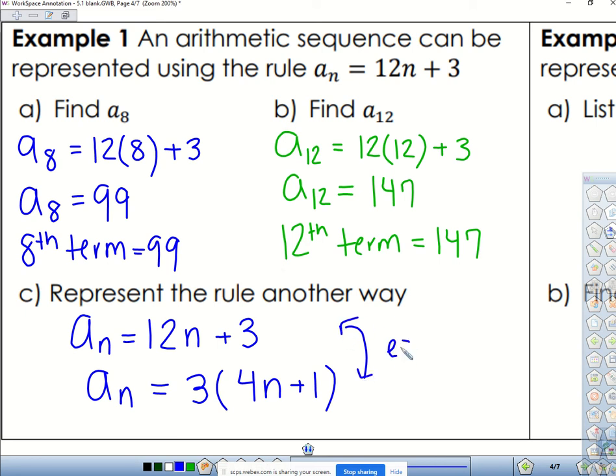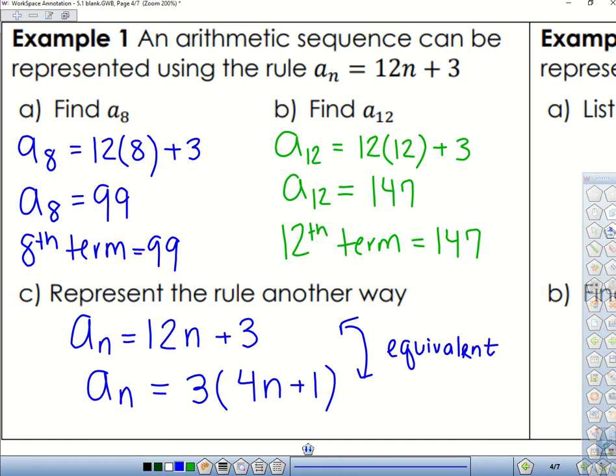Okay. Is that how you start to write the recursive, or the explicit rule? Yeah, exactly. We're going to talk about that in the next question, and you'll see what I mean. Sometimes the rules are going to be represented and it doesn't look like the explicit formula, so you can actually go back to find the d and whatnot. So yeah, any questions on this so far?